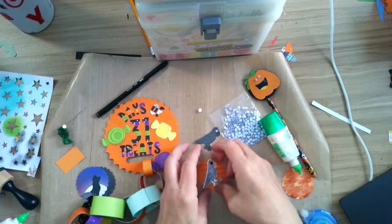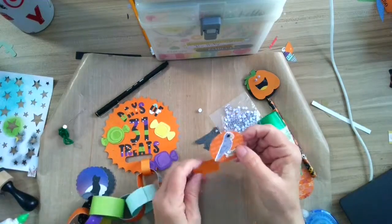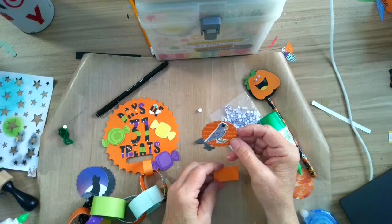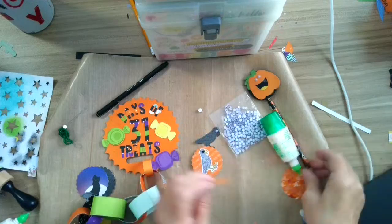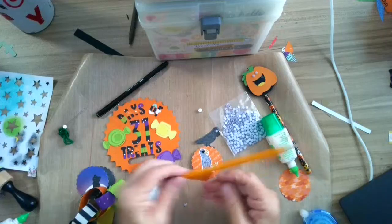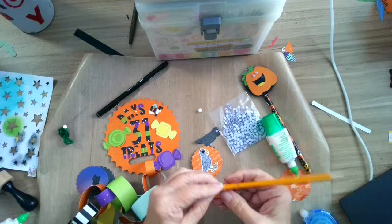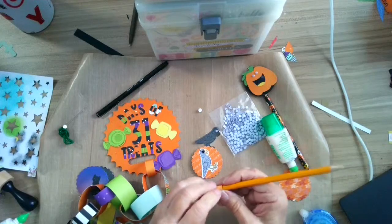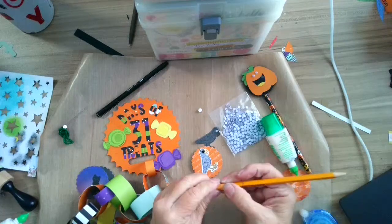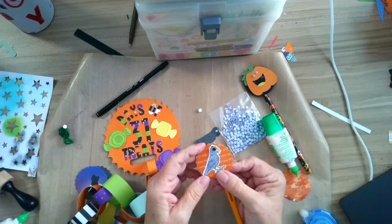Remember you can use what you have to make your own. This is a two inch circle that I had in my stash. I'll go ahead and finish this one up. I didn't bring a pencil out — well, we'll just pretend, right? I'm going to roll it around and put it on the back. This is a one and one half inch. I used a half inch punch that I showed you yesterday. The goal really is for you to use what you have in your stash, and these are inexpensive things that you can give out.